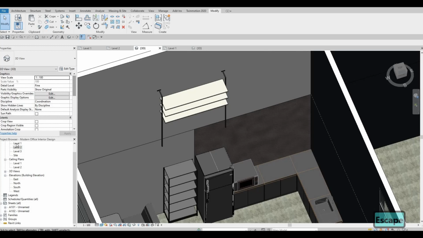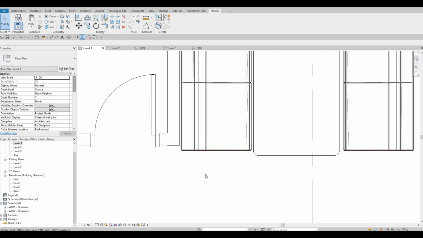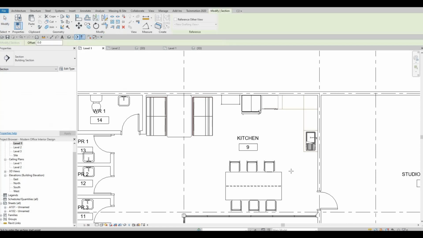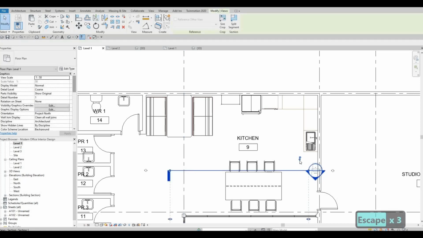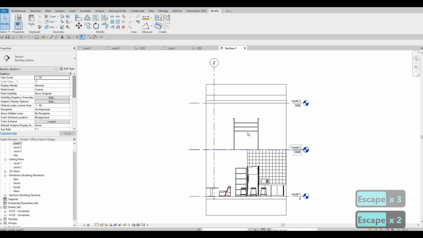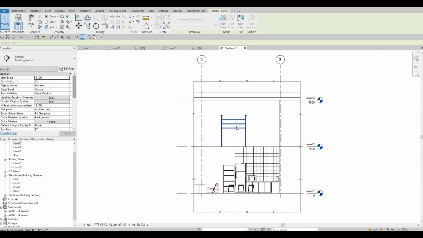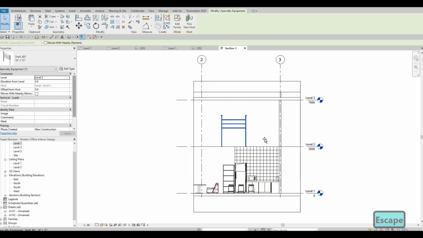What we could do is go to level 1 and then add in a section. And then just flip this and then double click here. Now we could just move this around here.